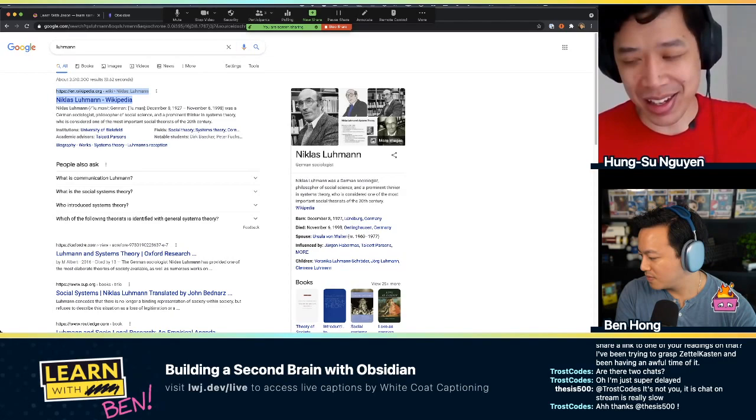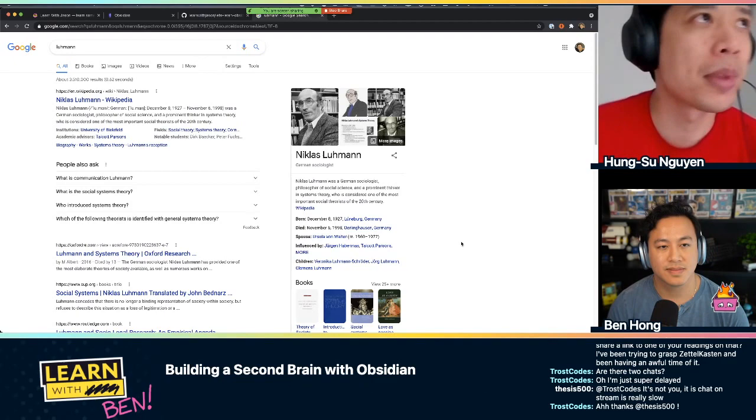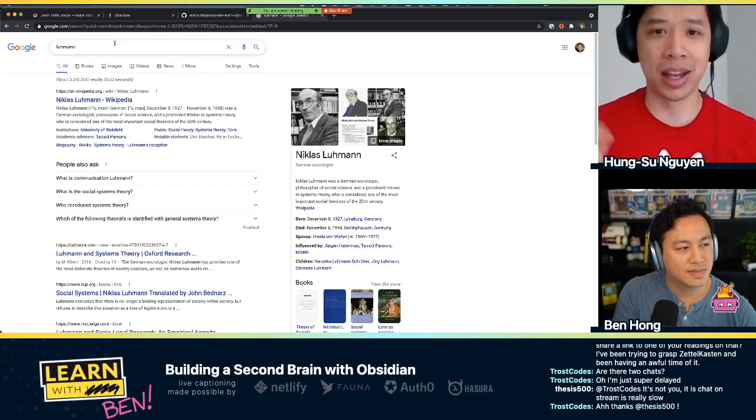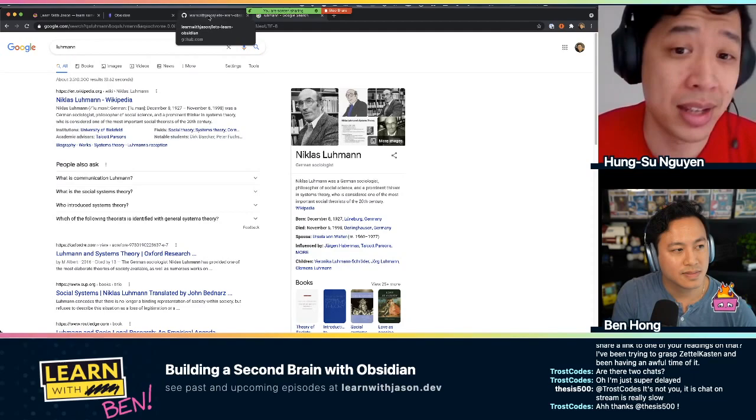How to do it? He did it with slips of paper in boxes, and those slips of paper had IDs written on them. In his writing, if he wanted to make a reference to another note, he would write down the ID of the other related note. And he would organize his boxes by the ID, so that if he looked at the ID, he would know which box to look at to find that note. So that is the ancestry of Zettelkasten.